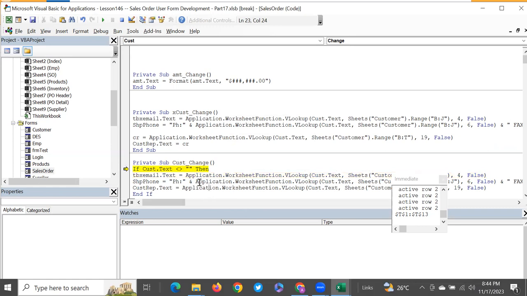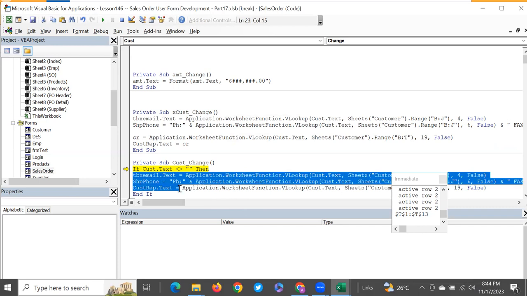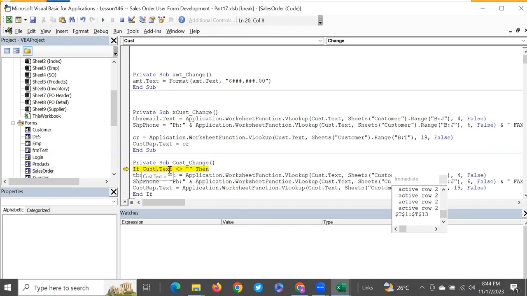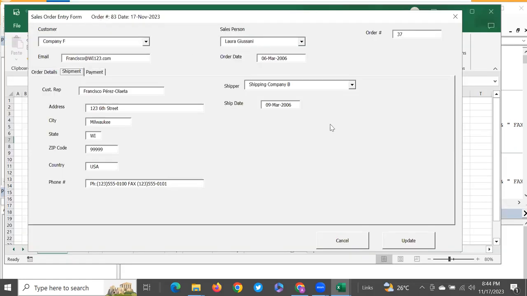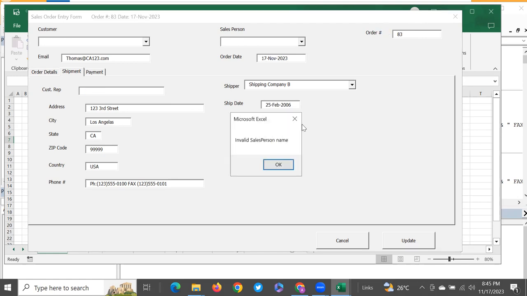So this way it will get out of the error. This way you are telling the computer, do not try to populate anything if the customer is blank. Okay, fair enough. So we run it again. This is now bringing it. Okay, so 37. Let's see, 36. 36, press enter. That's good. And if you get back to 83, what happens? If you get back to 83, that's it.